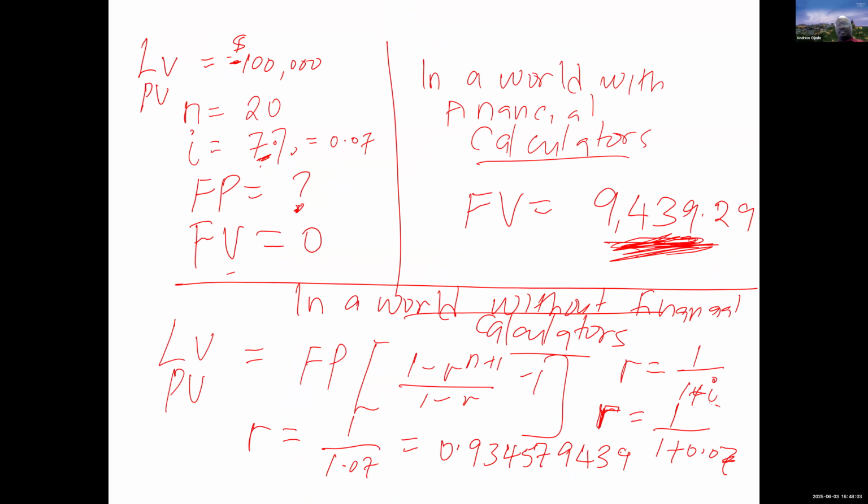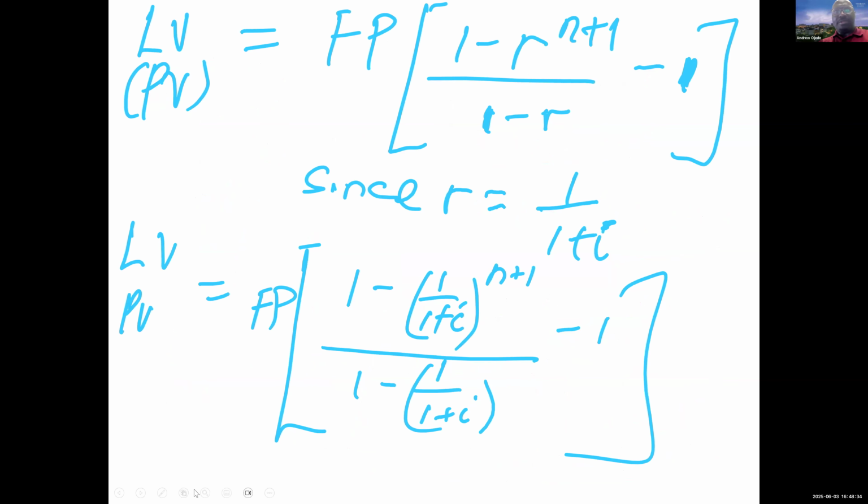4574579. Okay, 9 decimal places. Keep all that. If you round it to 0.93 or 0.9, your answer is not going to be the same, because the formula was programmed underneath the financial calculator without rounding. They programmed the whole formula, meaning there's no rounding. If you round it, your answer is going to be incorrect. Now let's get to work. Our goal is to find the fixed payment, so we're going to substitute in the known values.